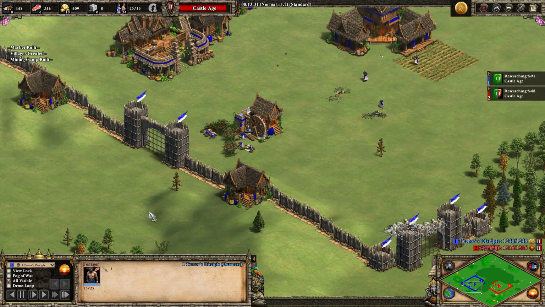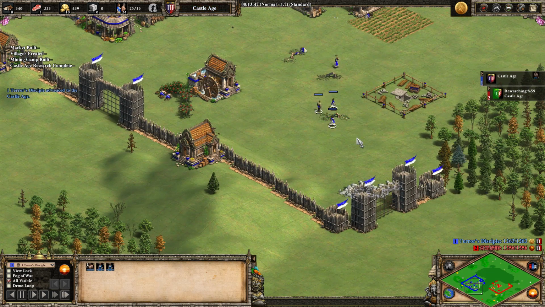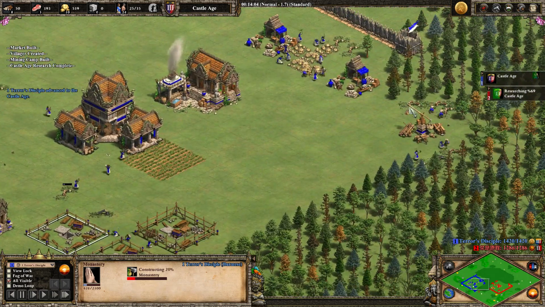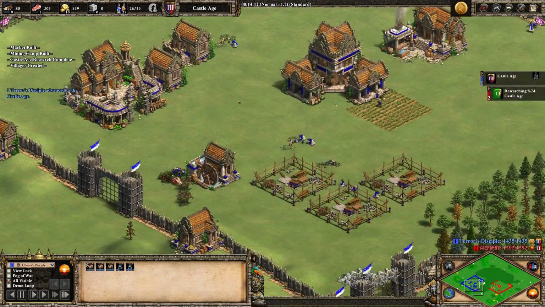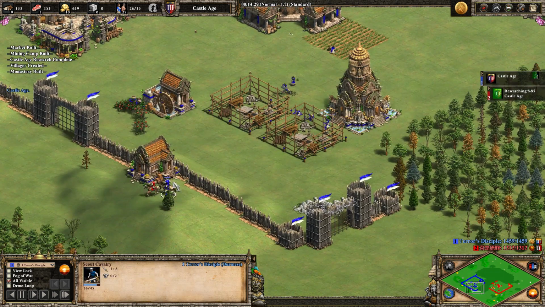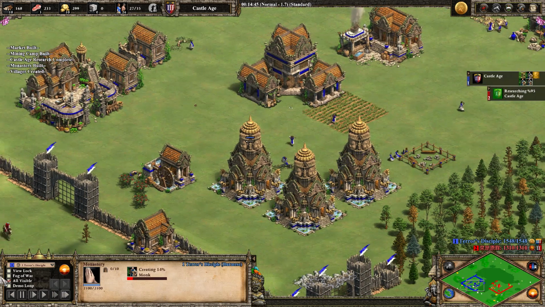And I imagine we're going to see the double monastery once again forward in his base, but not outside, as 3 villagers already waiting for that. First monastery coming up, second monastery, third monastery coming up. He's got 5 villagers on wood, and a few on the straggling trees around the main TC, and that's it. So he's actually able to go for enough wood to get the 3 monasteries up and running.